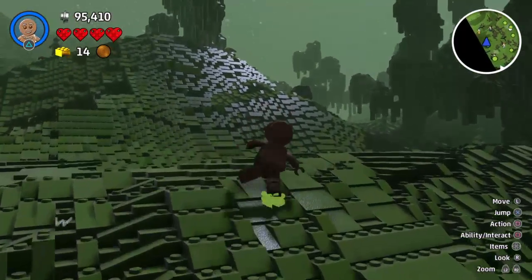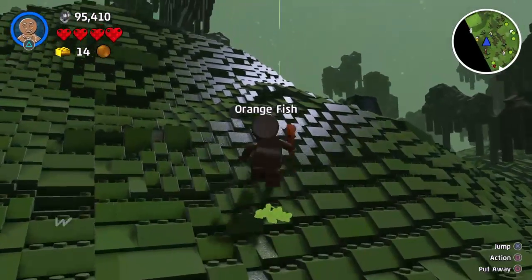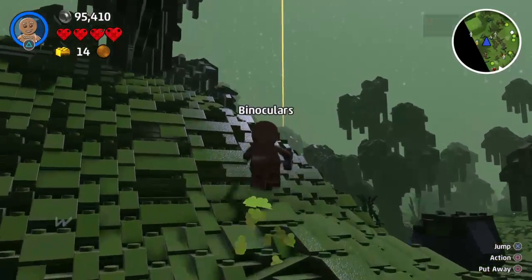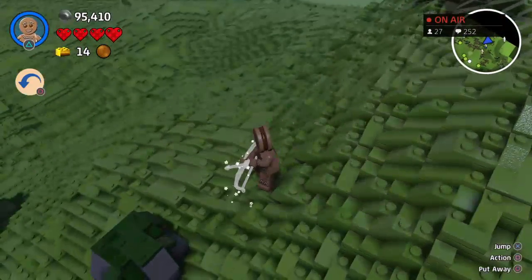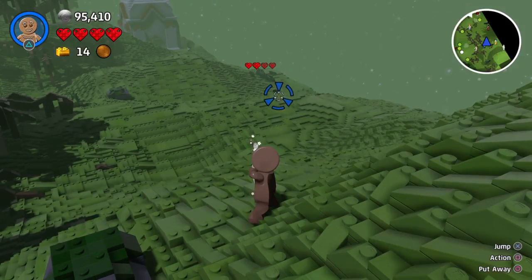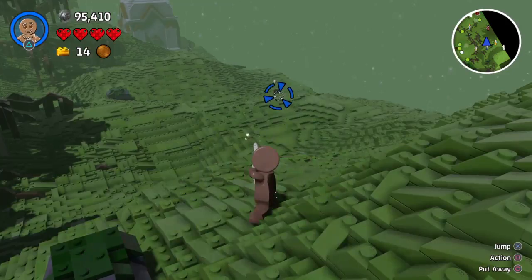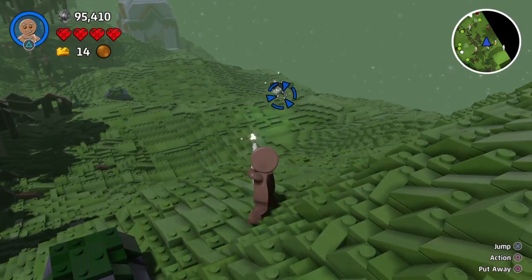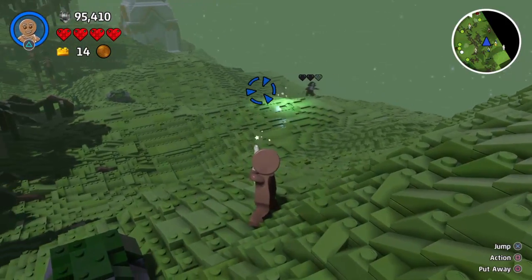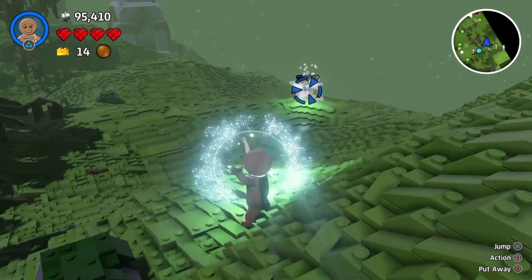Alright, this is too dangerous. Need a weapon. That's not that. You know what? We're gonna use the crystal bow. That alligator is fighting the other alligator. Poke! Poke! Oh, it's good. Good thing it's got auto-aim.